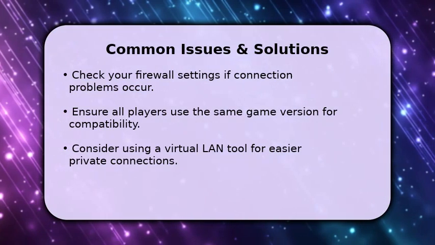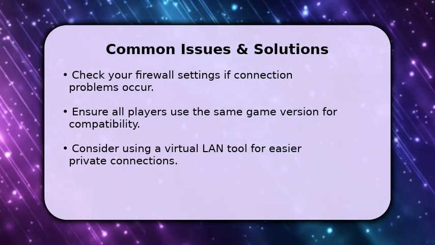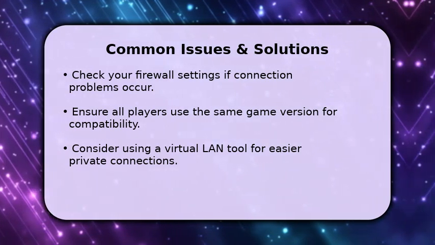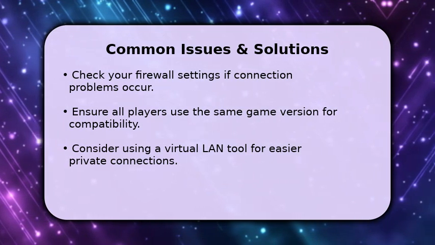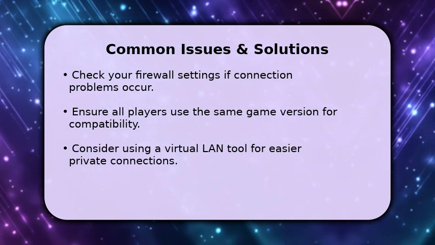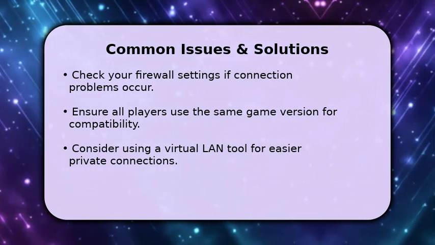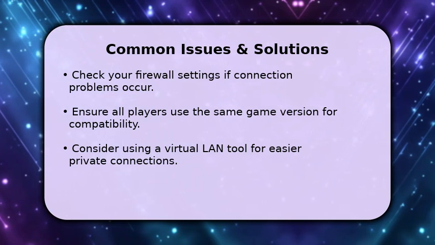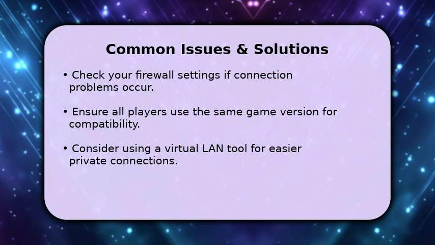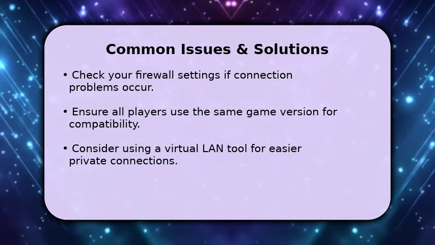If you encounter connection problems, first check your computer's firewall to ensure it isn't blocking the game. It's also crucial that all players are running the exact same version of Left 4 Dead 2 to avoid compatibility errors. For a simpler setup, especially for private games, consider using a virtual LAN tool. These tools create a simulated local network, making it much easier to connect with friends.